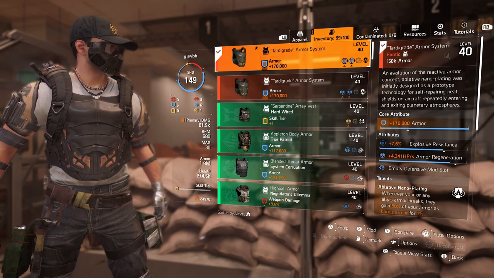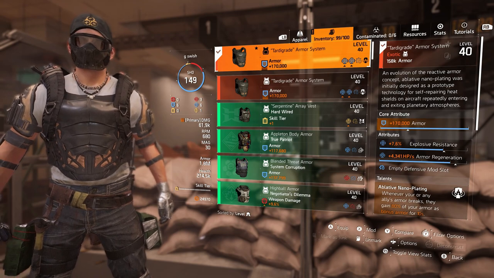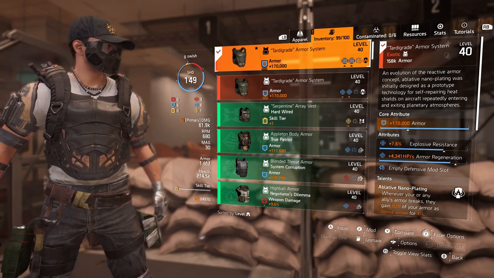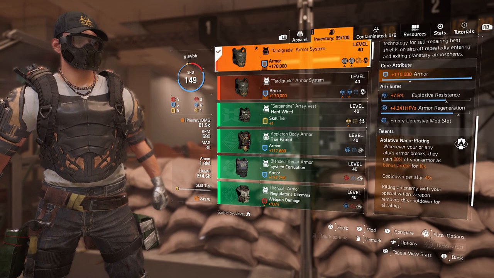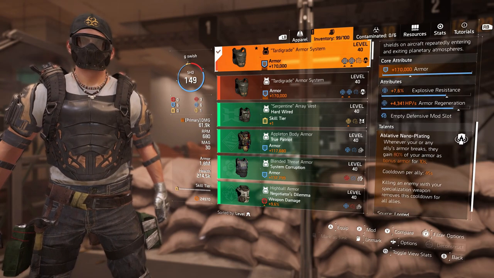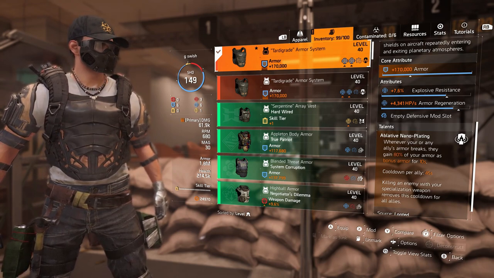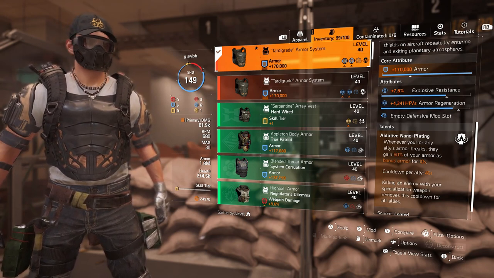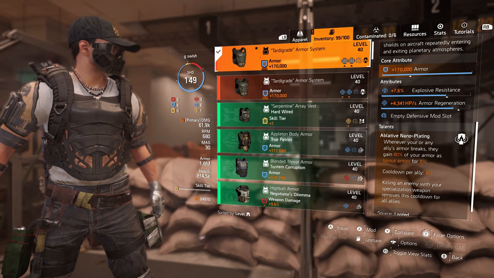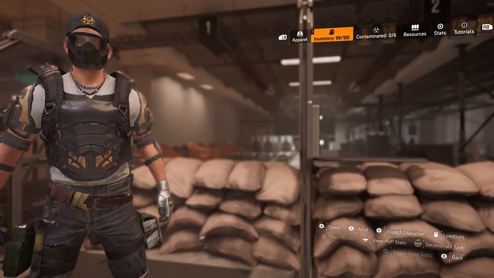I prefer this, and the reason I prefer this is because basically it's like an uh-oh moment. If you read it here, it actually says, whenever you or any ally's armor breaks, they gain 80% of your armor as bonus armor for 10 seconds. So basically, it makes someone survive. And most of the time, it will be your armor that breaks anyway, because you are going to be front and center all the time with this build.